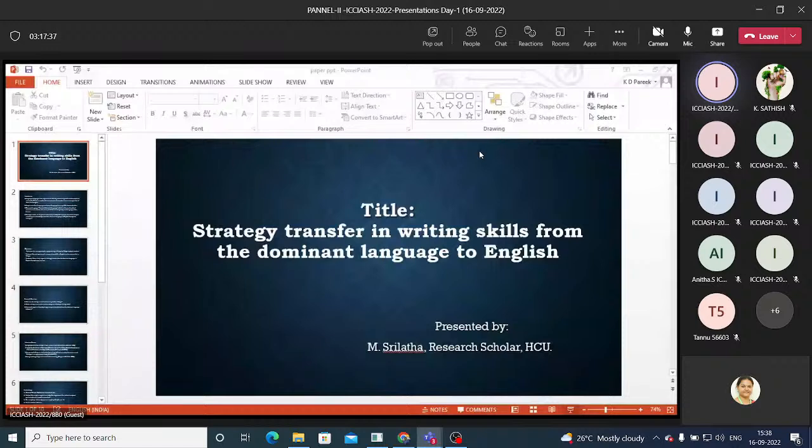The process of data collection is, first the researcher asks the students to write an essay on the topic of money. First they write in Telugu. After that, they have to write in English. After analysis of these two tasks in Telugu and English with the same topic, money, the researcher explained everything, meaning what strategies were used in Telugu and which were not used in the English essay writing.